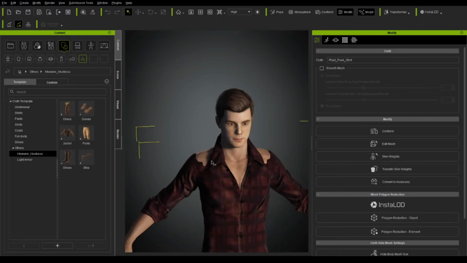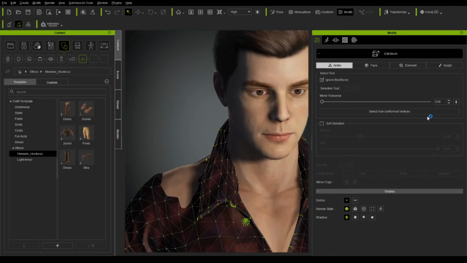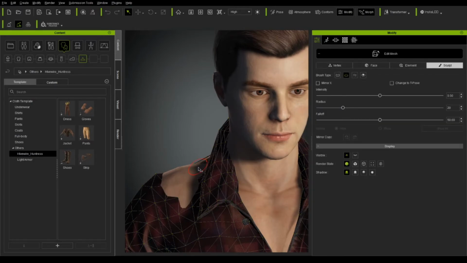We grab our clicker, and we should be able to move some aspects of it to the front. I can't quite remember how to do it. Pull, that's what I was doing. Oh, there you go. I'm slowly doing it. Just pull.